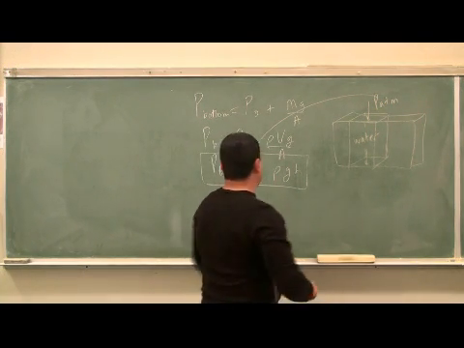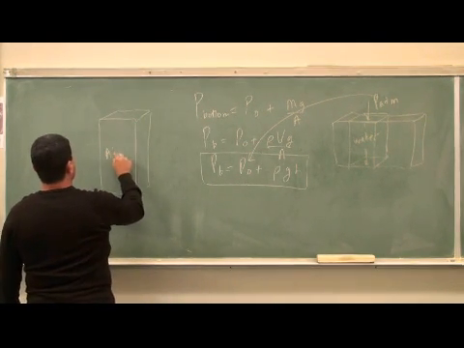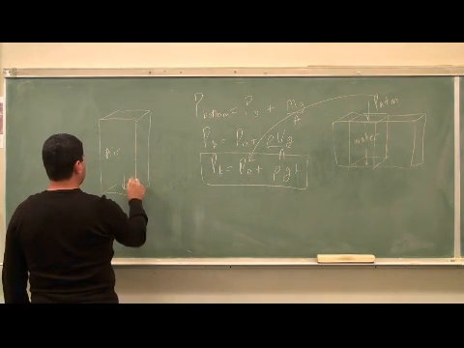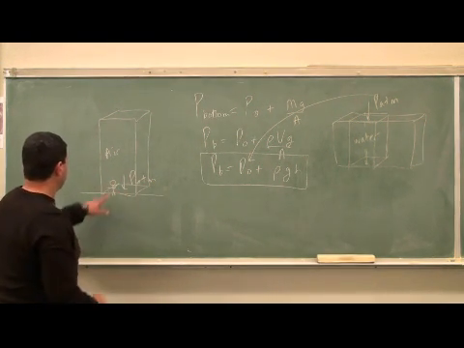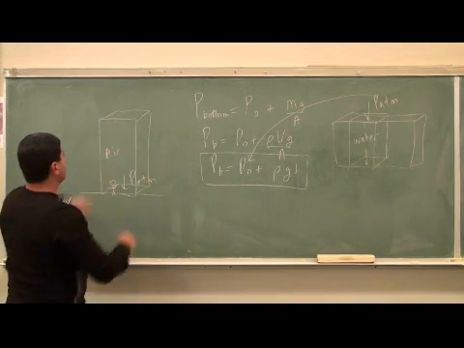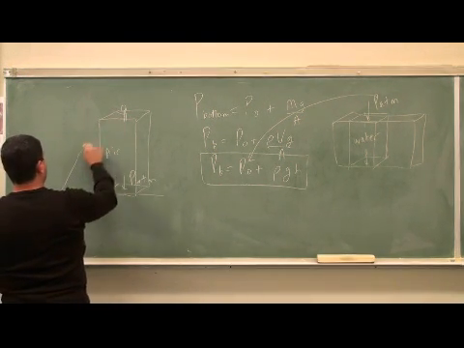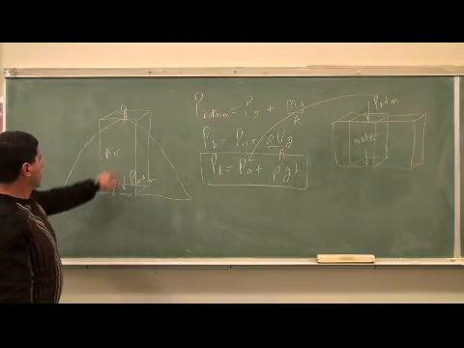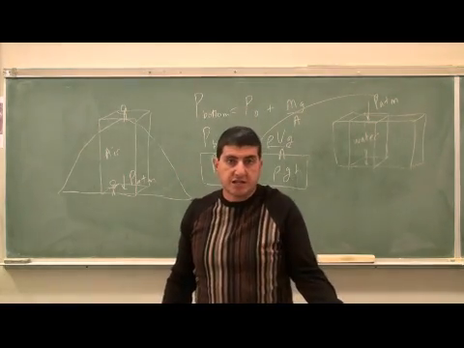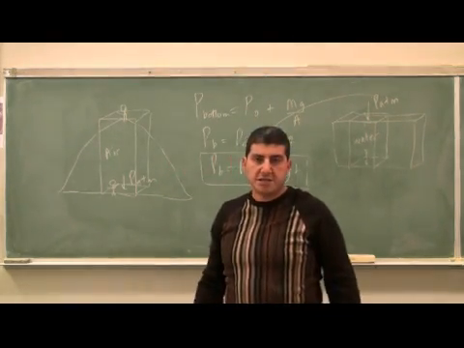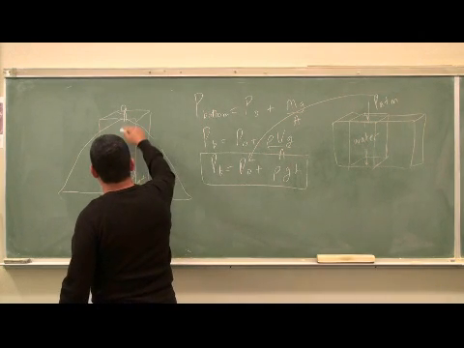Or I could do it differently. I could say this column of air is the air, and this is going to be the atmospheric pressure. So we live here. And if I want to know what's the pressure up there, imagine this was a certain mountain. Let's say I go to the top of Big Bear, and I want to know what is the pressure there. Well, it's going to be less pressure, right? You're going to be able to boil eggs more easily because there's less air pressure there. So what is going to be the pressure if I know the height?